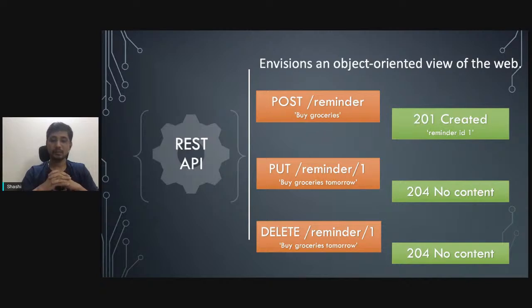When we talk about object-oriented programming, we say that it's a way of looking at programs in such a manner that every entity that we create in a program mimics a real-world thing, right? REST does something similar. REST is the object-oriented equivalent of web development, or web APIs. What it says is that everything on the web is a resource, and all these resources have a unique address. All these resources can be reached by connecting to a particular unique endpoint, right?